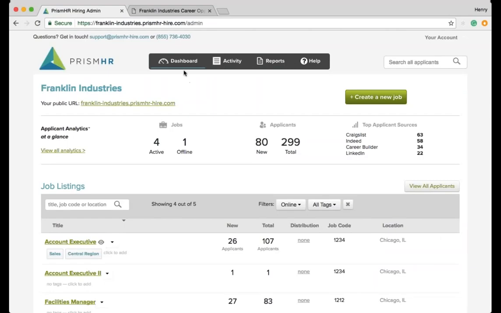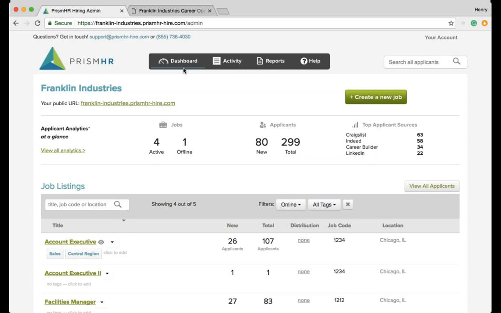So let me begin here with the dashboard. Just kind of overall here, what this tool is used for is, like I said, to manage your entire recruiting pipeline. You're able to create jobs, advertise them on a wide variety of different options, including job boards, social media, using referral programs, importing resumes, all to bring applicants to your careers page, which we automatically create and host for you online, where applicants are able to see all your open jobs, click on positions, apply.